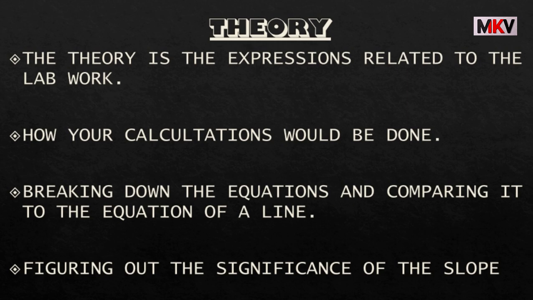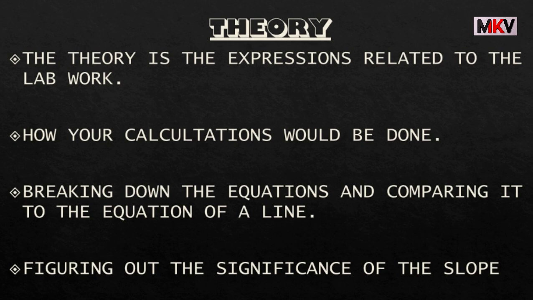If they are linear, you compare them to the equation of a line to figure out which variable in the equation will go on the y-axis and which variable will go on the x-axis. All of these are supposed to be stated and brought out in the theory to make your work very easy. Note that. Very crucial point. You should also be able to figure out the slope from your theory. That's the equation you'll be using for the work.